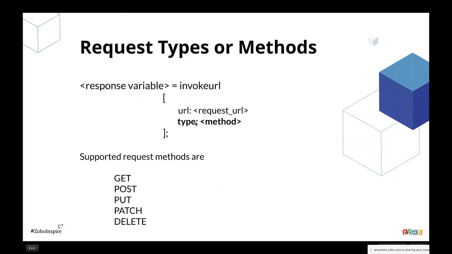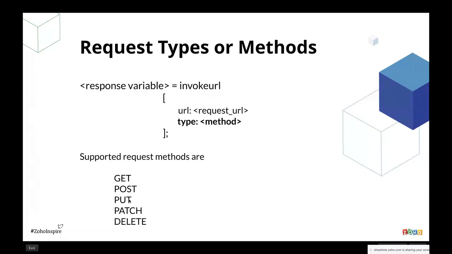So the type or method of the request can be one of the following values. These are the supported methods. There are other types of methods over HTTP, but we don't support them, and they're not used very often. Get is used to retrieve information from a web app or website. For example, when you go to zoho.com, your browser makes get requests to show you the homepage. And when you use post, you send information to an app or website. For example, when you're submitting an HTML form on a website, it sends your information with a post request.